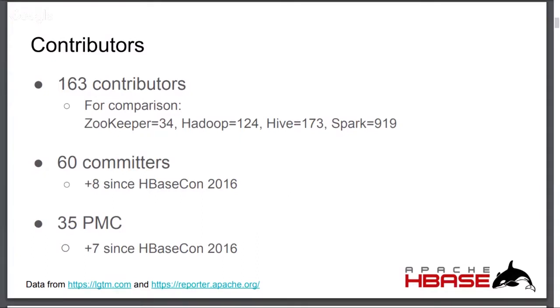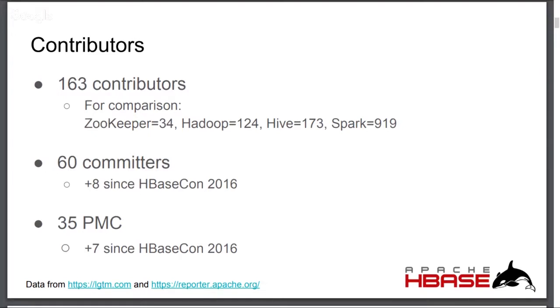So for comparison, right now, HBase has, over its lifetime, had 163 contributors. A more boutique, tightly focused project like Zookeeper would have 34. Projects that are closer to HBase in scope and scale and community composition, Hadoop and Hive, I think we're right in there, right in this middle pack. And I also list Apache Spark, which is the outlier for the Apache Foundation at this point, with 919 individual contributors. So we'll never get to that point. It's unlikely that any other Apache project in any near time frame is ever going to get to that point. But the takeaway is that we're very comfortably in this middle tier.